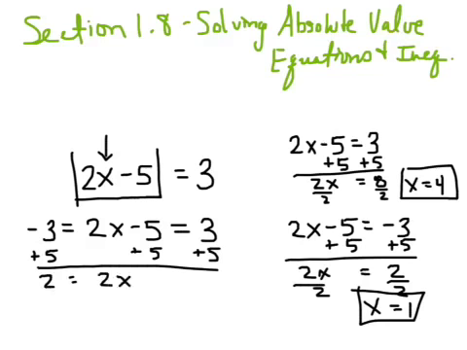Now, the one thing that I'm going to caution you on is that when I get to the final answer, this is what I'm not saying. I'm not saying, it looks like I have 1 equals x and x equals 4. I'm not saying that 1 could equal 4. What I am saying is that those are my two solutions, x equals 4 and x equals 1. That works as long as you have the absolute value all by itself. It is totally up to you on whichever way you want to do this, whether you write it as 2 separate equations or if you write it as 1. It will work.